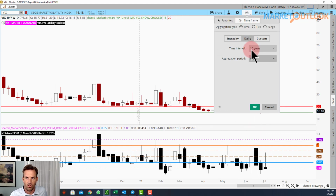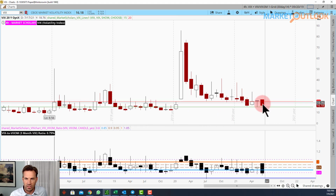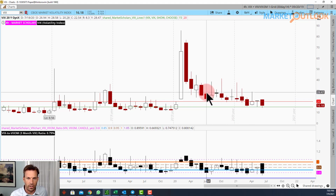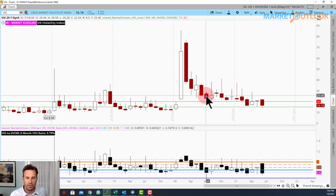But as I've shown you before, as we head into the last week of expiration, if you look at the options expiration cycle, this will be our second consecutive options expiration cycle without a long upper shadow. And it's rare to get one, right? And there's a couple in a row there that ended up coming down.